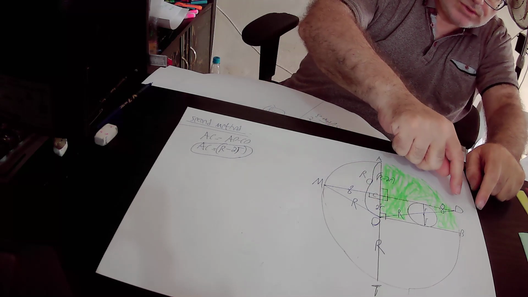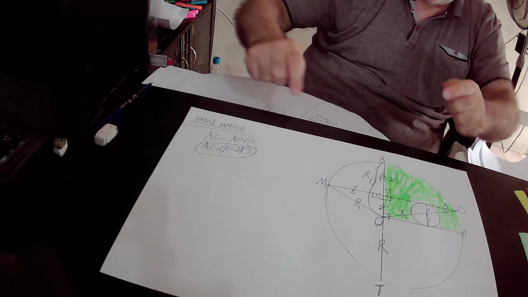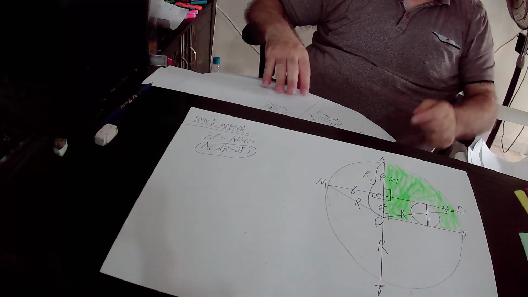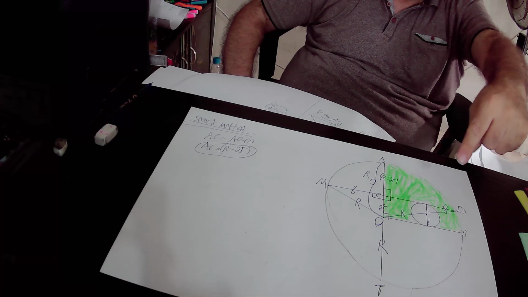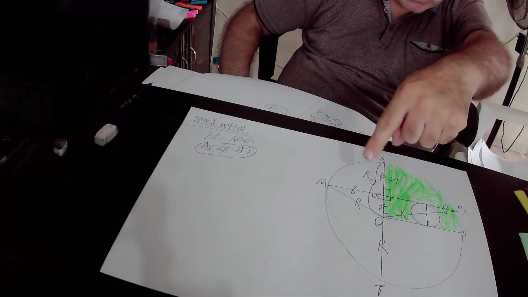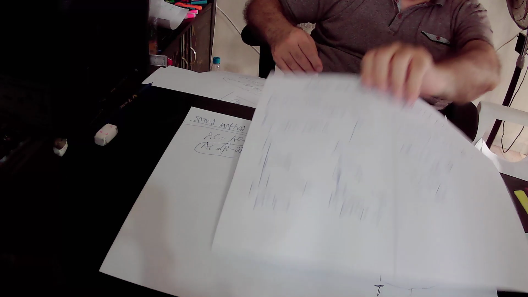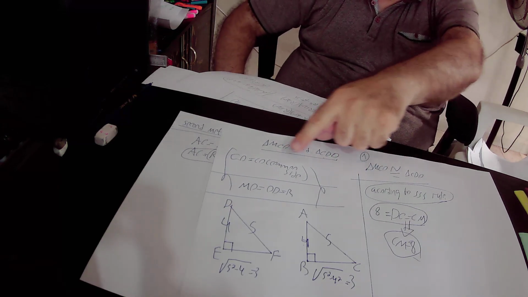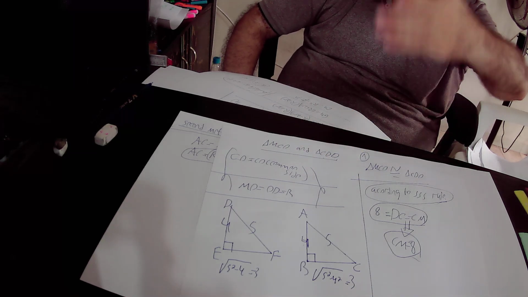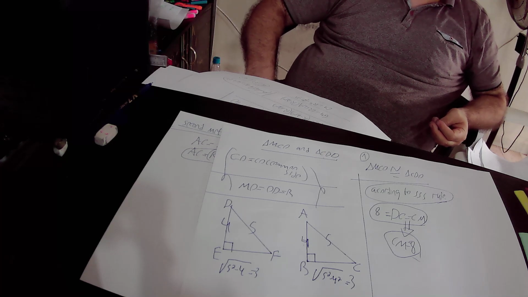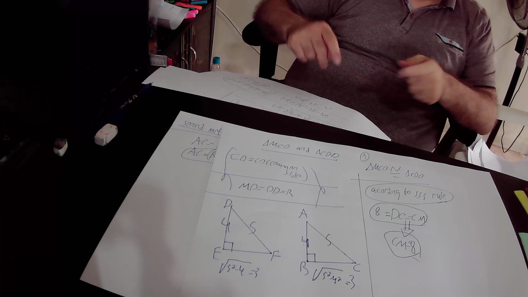So we have here two right triangles, triangle ODC and triangle OMC. We proved that those two right triangles are congruent. Why? First of all, they have a common side CO that belongs to both triangles, so CO equals itself. And we have DO equals OM, they are both radii of the big circle, therefore they are equal to each other. By proving that the hypotenuse and one perpendicular side of those two right triangles are congruent, we actually proved that those two right triangles are congruent according to the side rule.